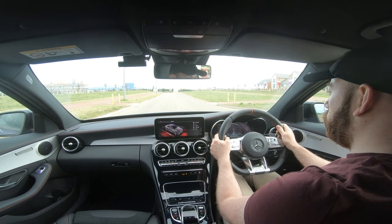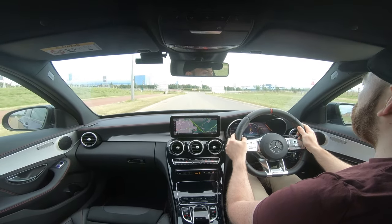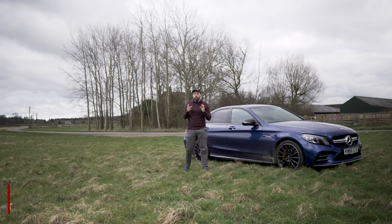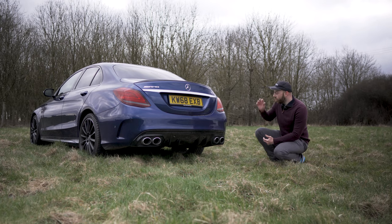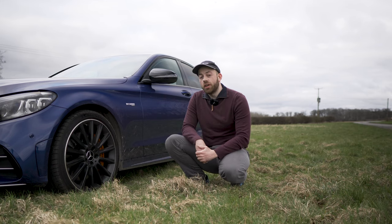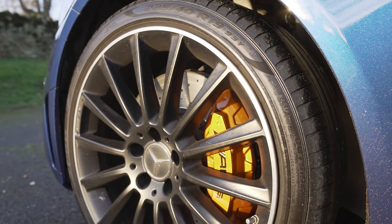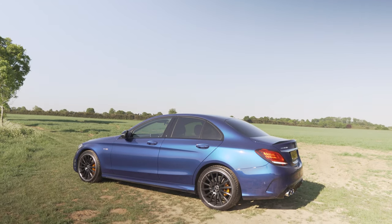AMGs have an impressive presence on the road — when you drive an AMG, you're the predator and the other cars are your prey. The C43 does a great job at looking aggressive. Just look at the rear: you've got four quad exhausts and this massive, menacing, sporty aggressive rear diffuser. It also shares great features from its bigger brother the C63, like the brake calipers at the front — I've painted mine in this orangey bronze colour and it really pops against the blue. You also get black mirrors and window trim as standard. People get really excited when they see this car — I've lost count of the times people have approached me just to talk about it.